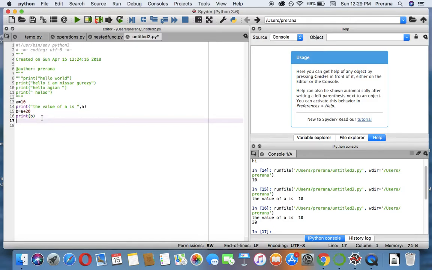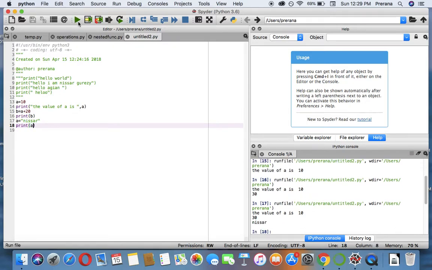Now the more important thing is, let me assign a as a string, Nisar. Then if I say print a, it's going to print Nisar. I'm not mentioning the type of the variable, it's automatically taking the type.